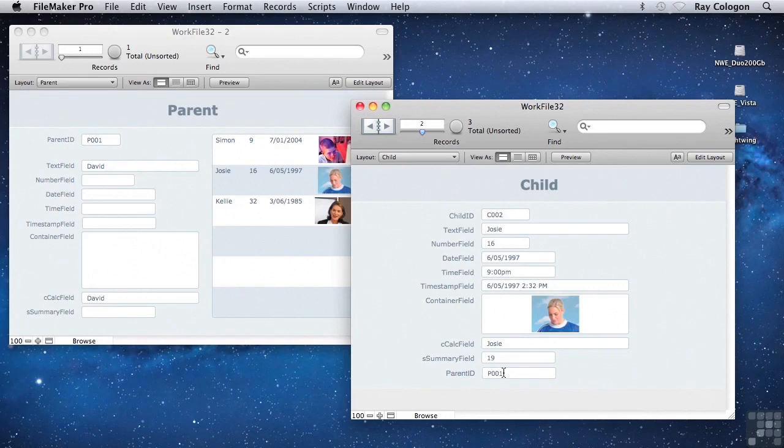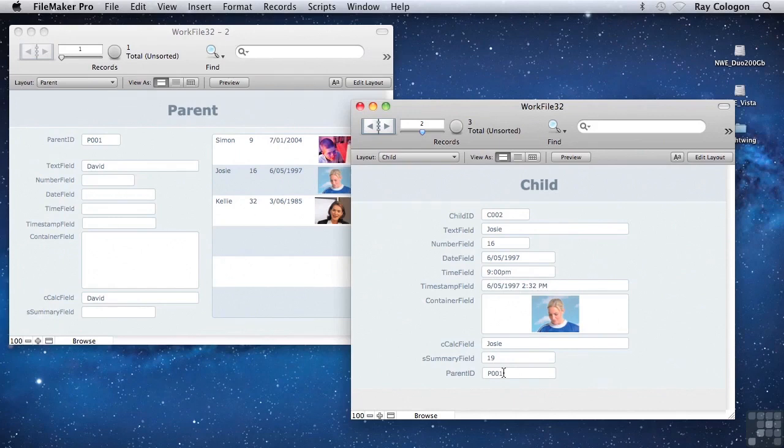On the other hand, if it's set up the other way round using a list of related key values on the parent side of the relationship, as I set it up originally, there's a bit more finesse required to manage the connections. For example, to break the relationship with one particular child record without affecting the others, you'd have to delete one of the values from the multi-key field while leaving the other values in place.